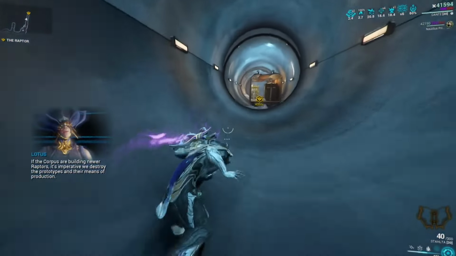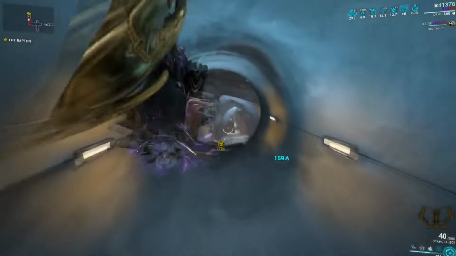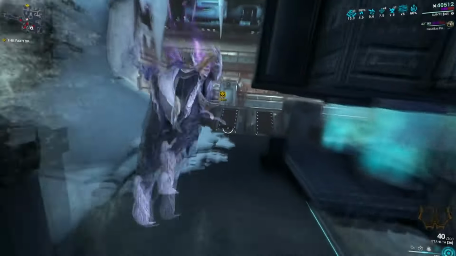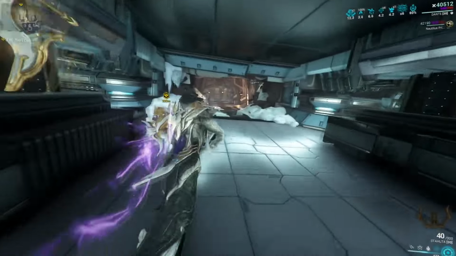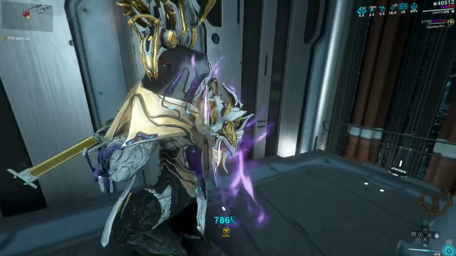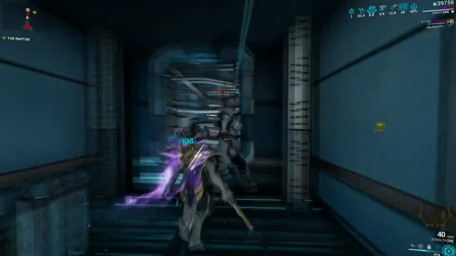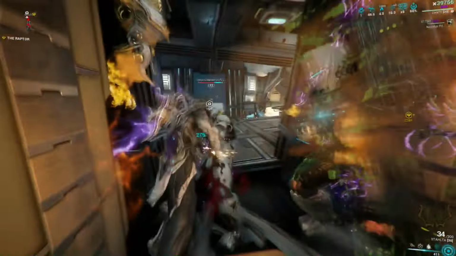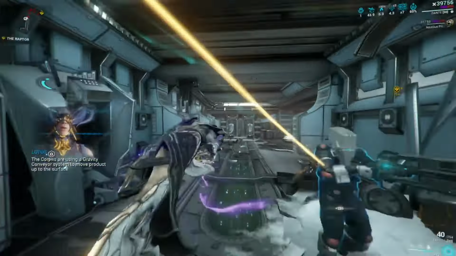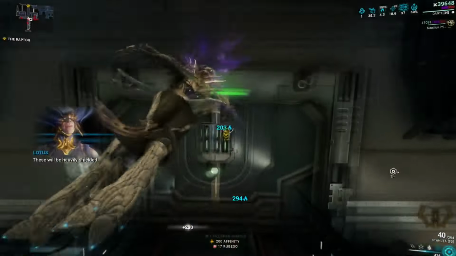So raptors, it's imperative we destroy the prototypes and their means. Moving up. Oh yeah. Here. Yeah, I remember this. Been a while since I've done the raptor. I expect that Stahlta's gonna do just fine for us in here, though. The Corpus are using a gravity conveyor system to move product up to the surface. These will be heavily shielded.